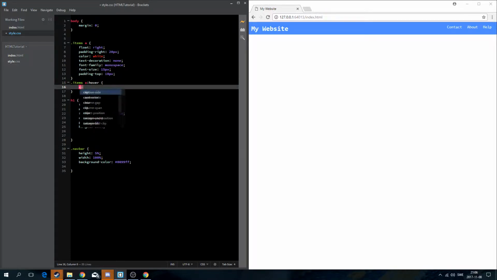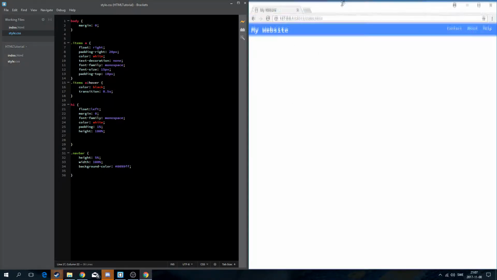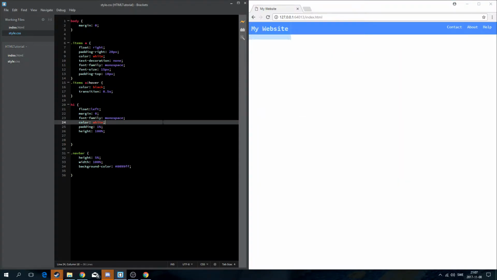So if we hover over it, then we'll change the color to black, say. But we don't want it to be instant, so we're going to have the transition set to 0.5 seconds. I think this looks okay. It isn't the best, but I mean, I'm not the best either.